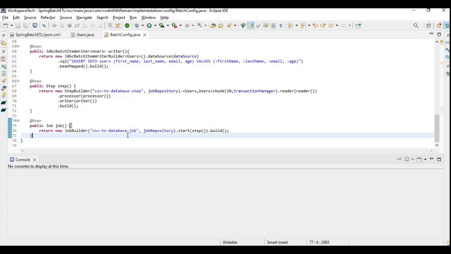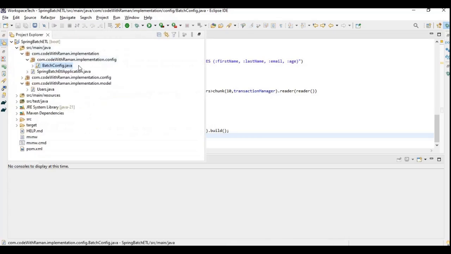If you want to run the job on the basis of a scheduler, or you have written a command line job launcher on the basis of some scheduler, then you have to have a property that has been set to false in your application.properties. Then only auto configuration of Spring Boot would be stopped. That we'll do later on when we will be writing the application.properties. So we are done with the batch config.